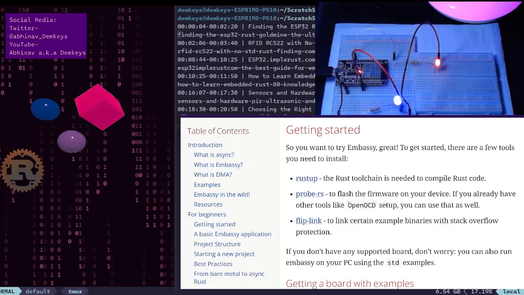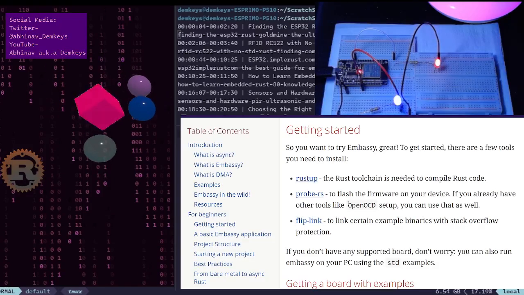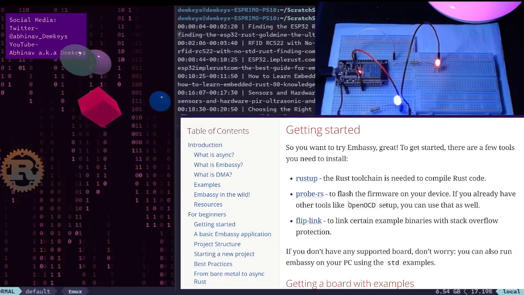I think we'll stick with our thing because we don't have the option for probe-rs, because I don't have the ESP, I forgot what it's called, ESP programmer, ESP debugger, or something like that. Yeah, I don't have that.